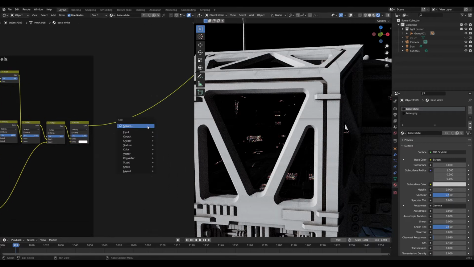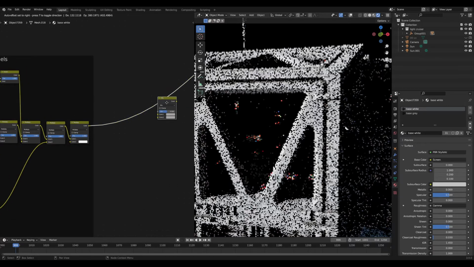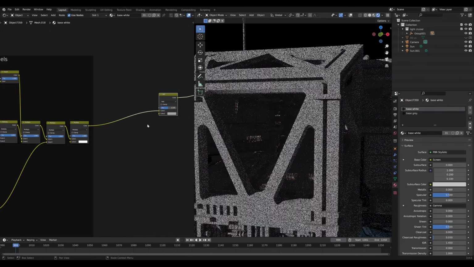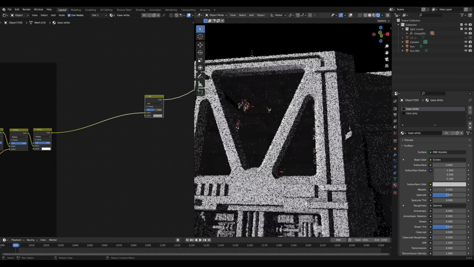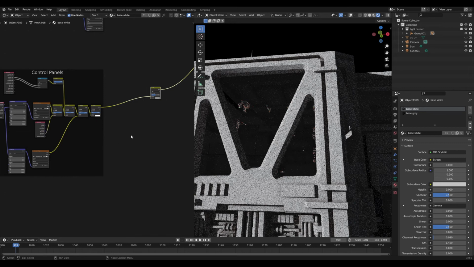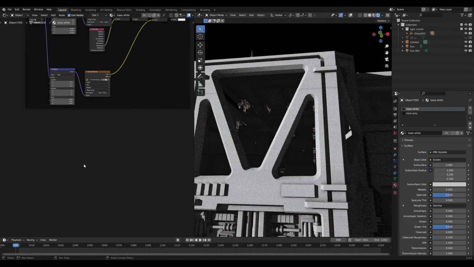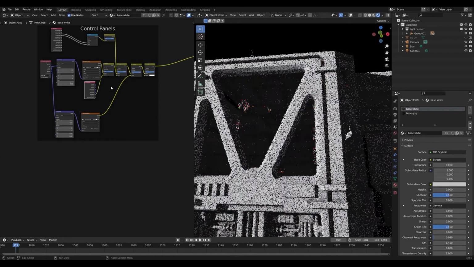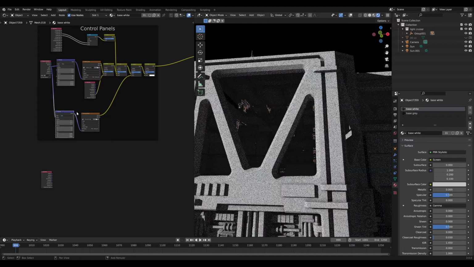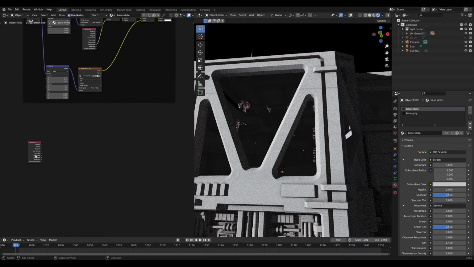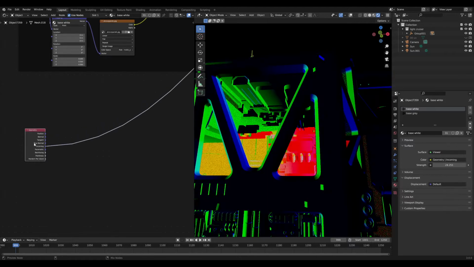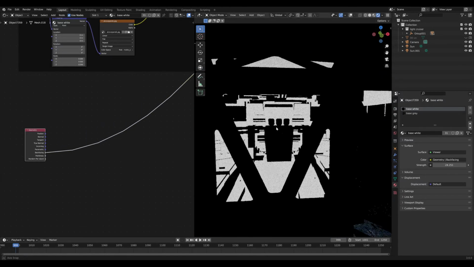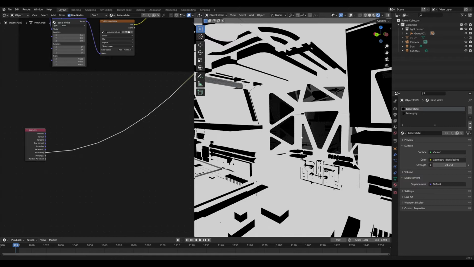And that's all well and good. All right, now let's add in a mix RGB node, because we want to add in something else. We want to add in the effect of lights on the ceiling. Now, how are we going to do that? Well, we're going to do something kind of similar to the back-facing thing we did before, and we're going to need this back-facing node over here. So I'll just copy that. We're going to need our back-facing again. So let's use this for a basis and think about how we can get ceiling textures.